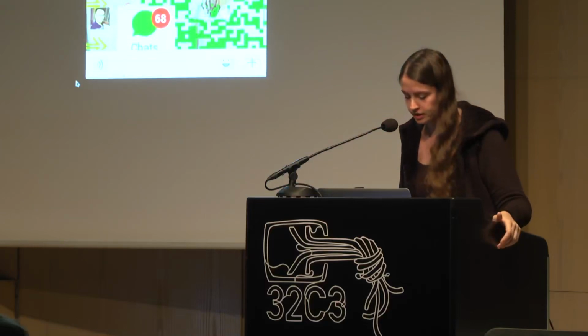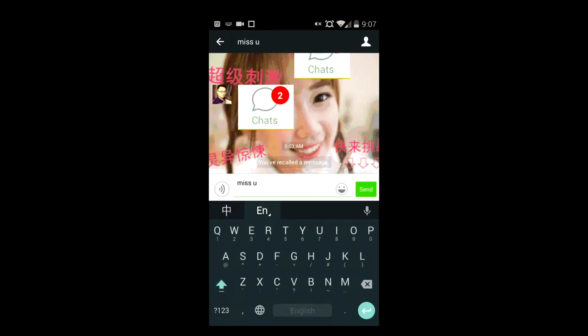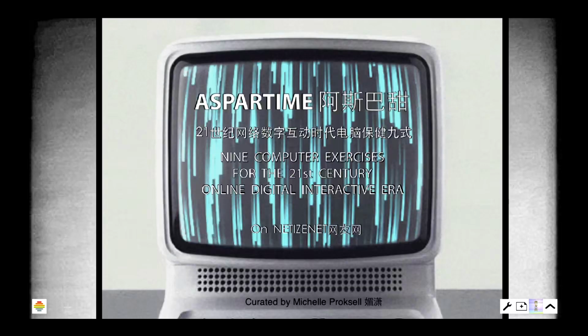This is something she did. I can play it very quickly. It just shows you the interactivity. She pastes from somebody else's "miss you." And see, when you say certain things, stuff flies down the screen. Like I said, the experience is very much about interactivity, which means the virtual world is a very special place. It means you're always connected together and never logging off.